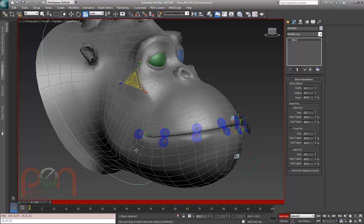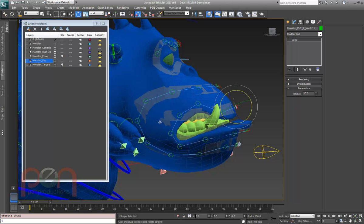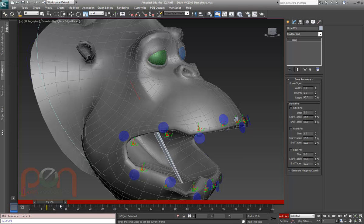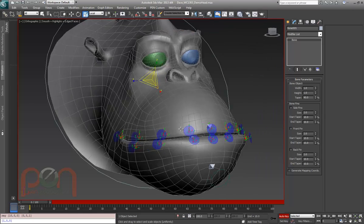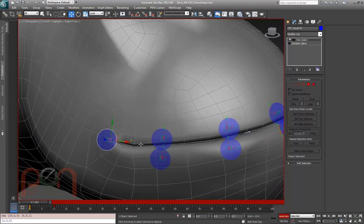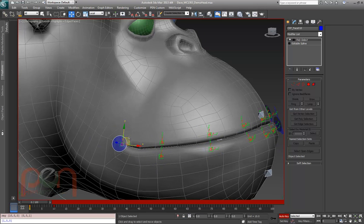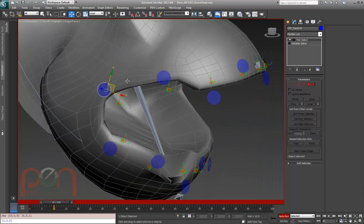Paint the weights on those, get them weighted up again. Same thing if I did an outer row around the face that you see here, where you've got a second row around the outer face. I weight those in the same way as I have these controls to those orientation constrained jaw points, right? The ones that are rotating, not the whole direction around. Get those weighted up nicely first, then skin into them and get them controlling the face a bit more. What we can also do is get it set up so that we have some nice pulling happening on certain controls, so that right now to make the face sort of smile, I have to pull control after control to get it to work. Let me just grab some of these.